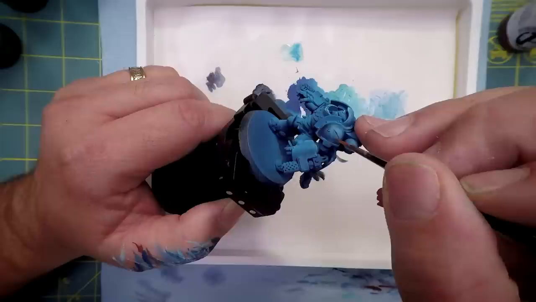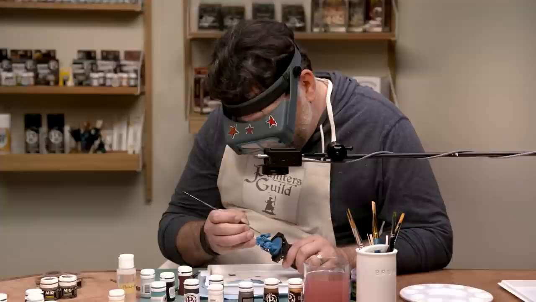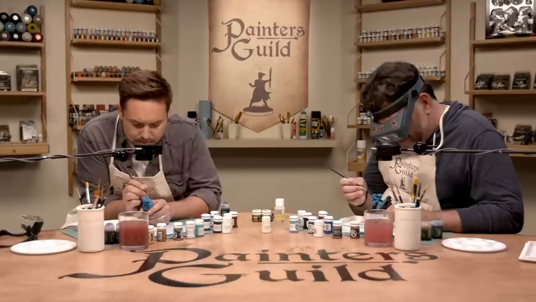You just do a couple spots on the edging of the miniature, just kind of pitting spots here and there. The secret in this technique is it has to be random. It has to be like it just happened and there is no rhyme or reason for it.